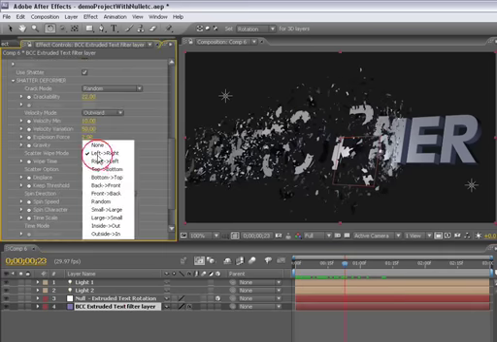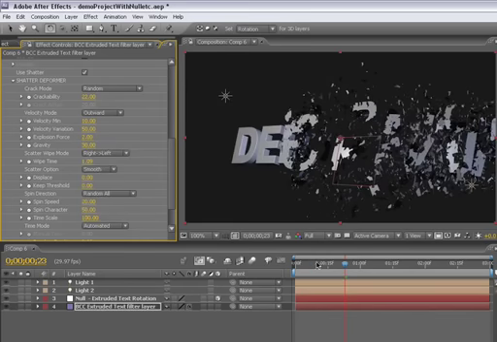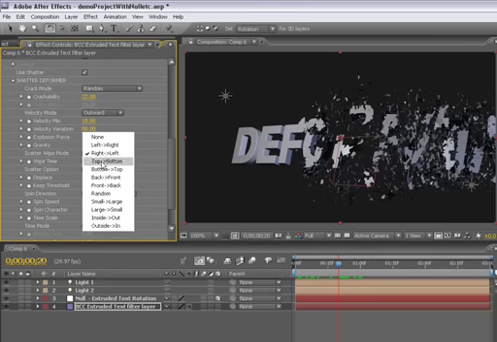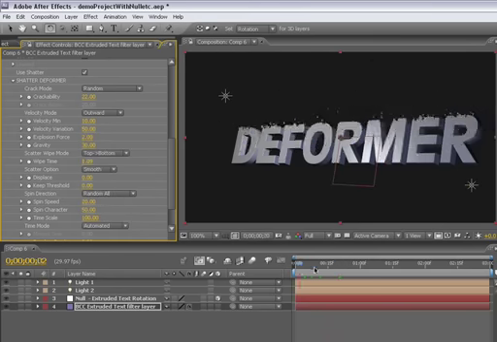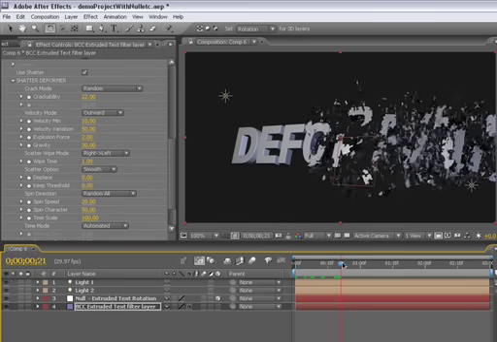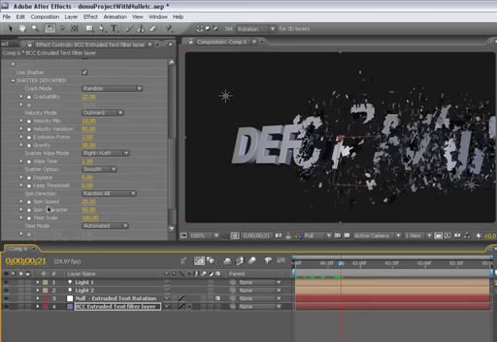And I can, with a single click, make the wipe in the other direction. Even do top to bottom, bottom to top, all kinds of options. And having the auto animation is very convenient as well. So that's a quick look at shatter.